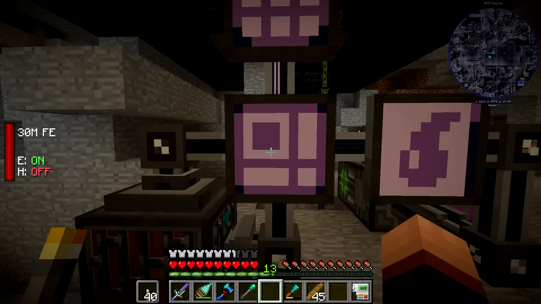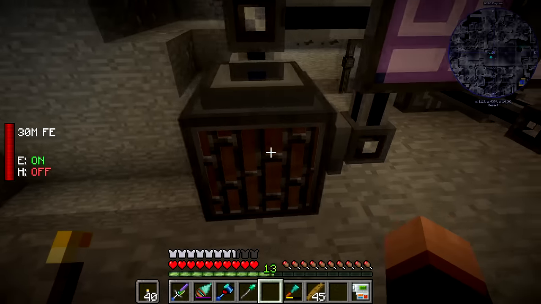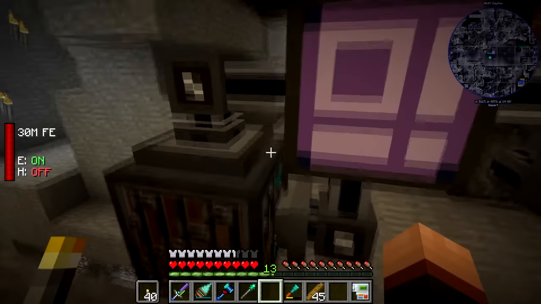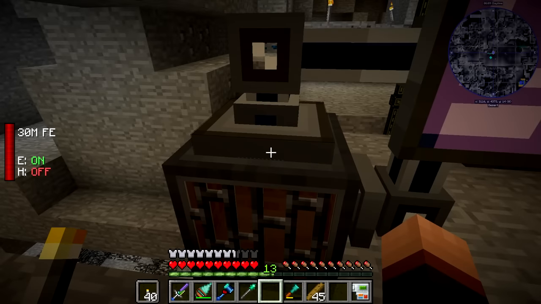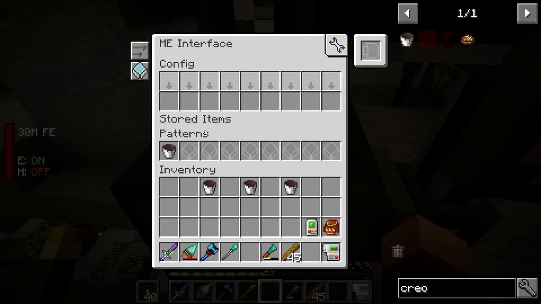Ta-da! Sweet. So, yeah, I forgot to do that, which was one of the crucial parts to the whole system. So we needed a fluid export bus to constantly put creosote oil into here. And then we needed the ME interface connected to this thing, and this is the other type of autocrafting I was talking about earlier.